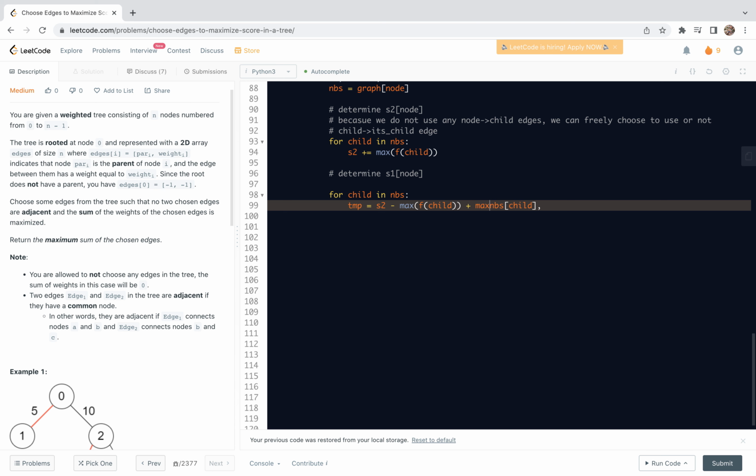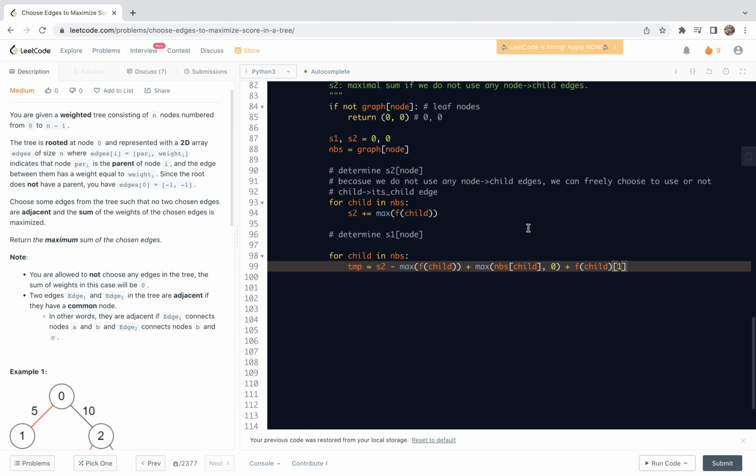And then we are going to add the edges, right? So now let's add the edges. So edges length is nothing but neighbors, the child. But you know this number can be negative, so we can use max of this children with 0, which will make sure we're adding non-negative things.